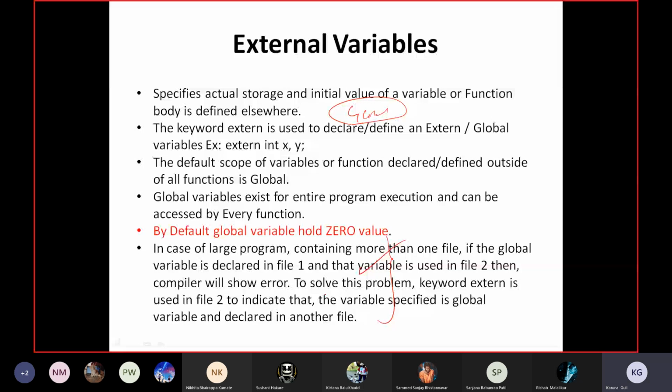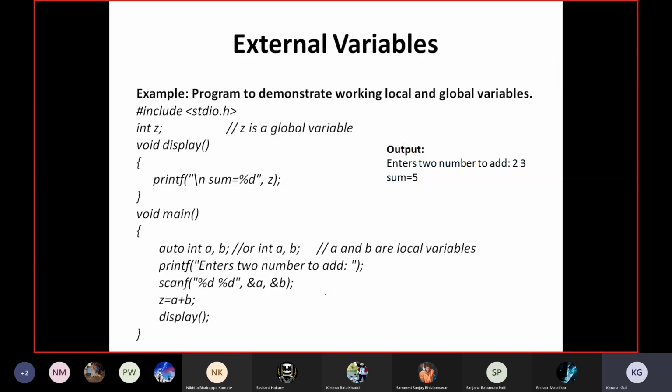So I said I'll be talking about the global variable now. Maybe after include or a hash define. I don't have any hash define here, so that's why I'm writing this. The global variable over here, int z. So I've created a global variable, and I know that it is initialized to 0 because it is not done by me, it is done automatically by the compiler. The compiler knows that this is defined soon after the hash include there, so that's why it's a global variable and it must be initialized with a 0 there.